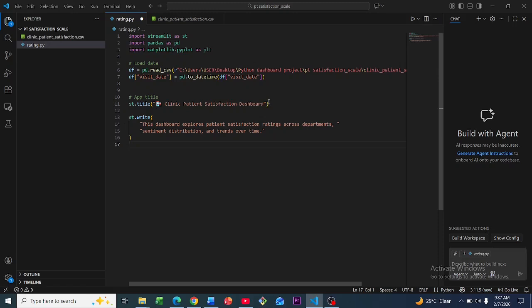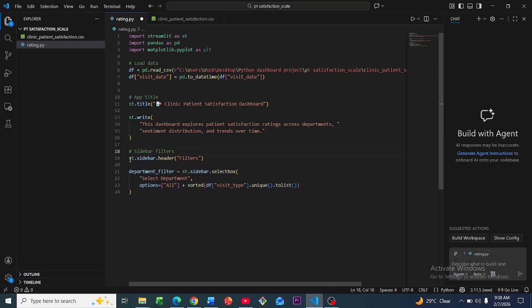I'll be giving it the Clinic Patient Satisfaction Dashboard as its name. And we'll also be adding a brief text on top of this dashboard that says this dashboard explores the patient satisfaction rating across the various departments, sentiment distribution, and trends over time. All right, now we are done with that.